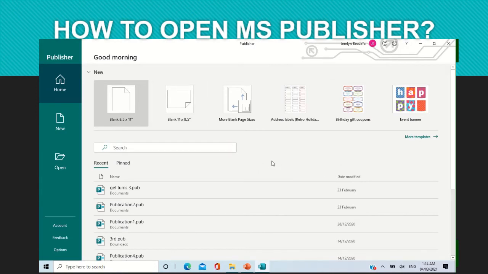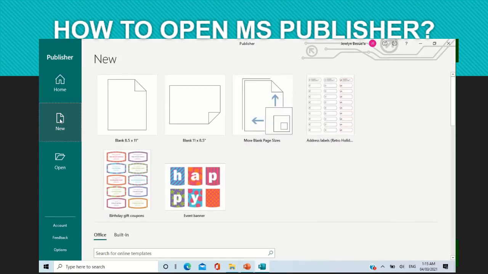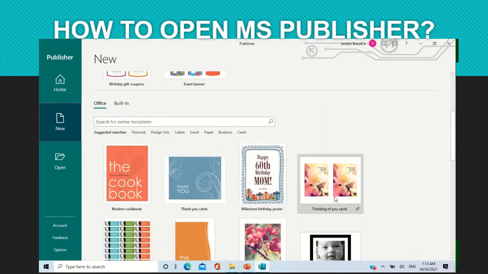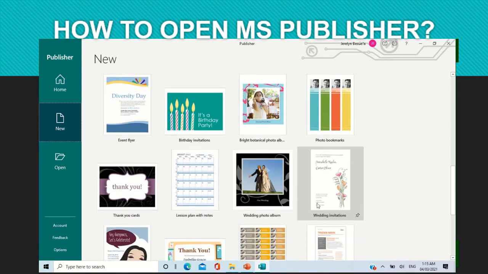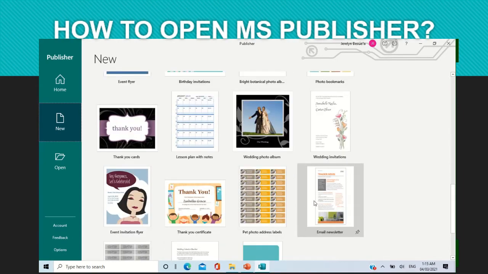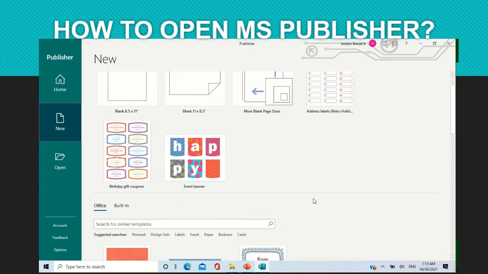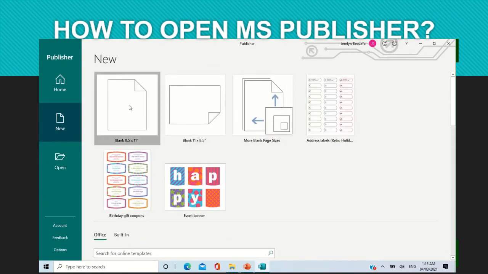So to create a new publication, you can either choose a blank document or choose from the different templates available. In our case, we will use the blank document.